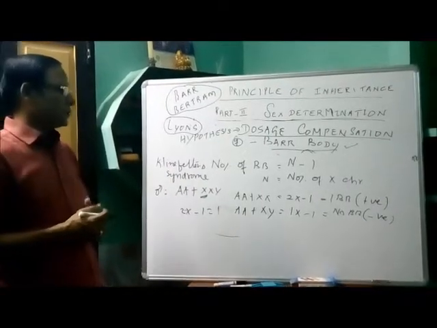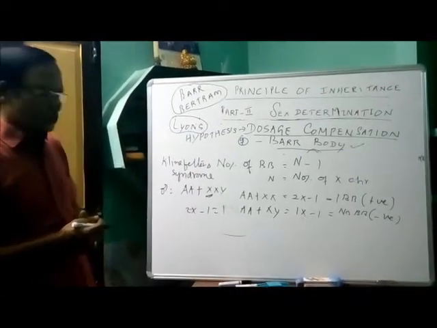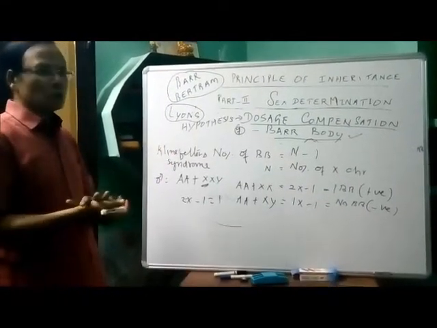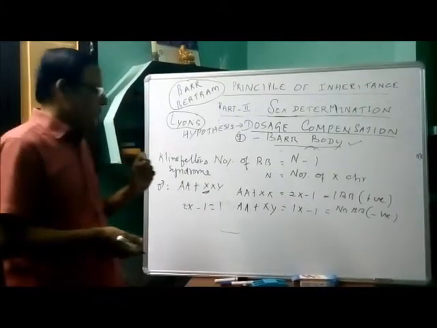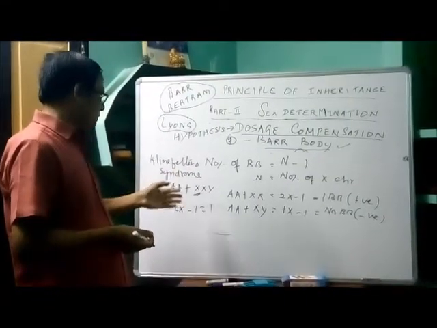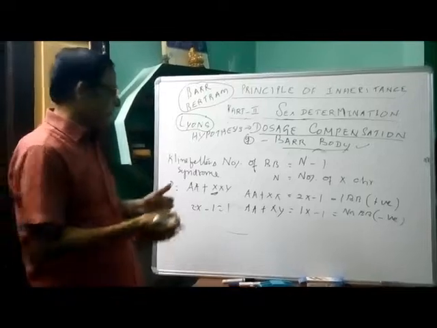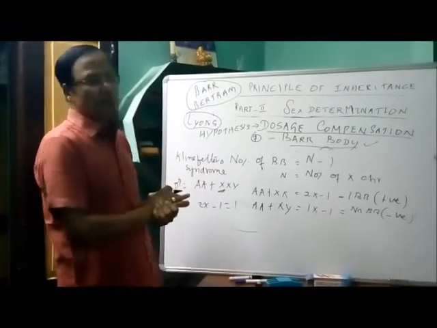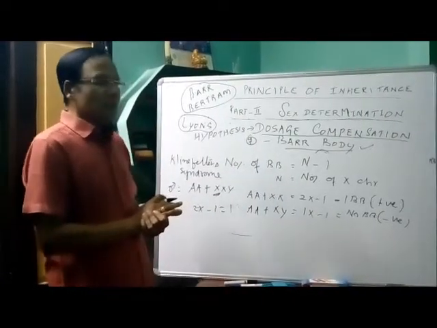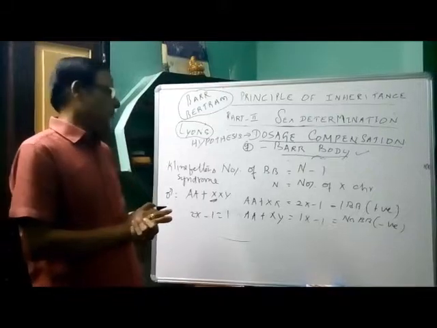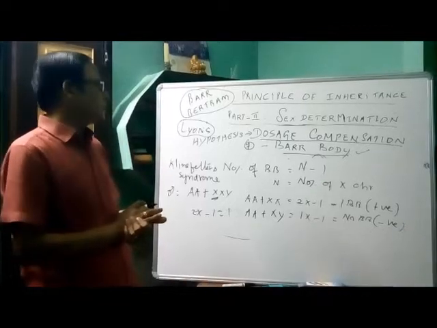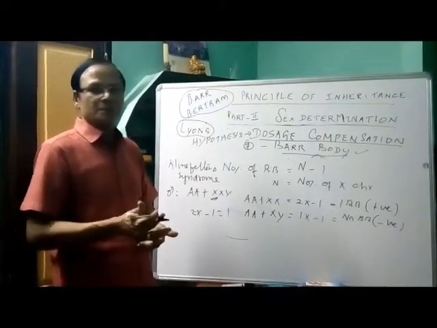So in the Olympic Games, to check whether a female participant is a true female or not, they calculate this N minus 1 rule, and accordingly a true female has only 1 Barr body. For Klinefelter syndrome, they go for karyotyping, another method to check whether they have an XY chromosome or not. But if you have only one Barr body, that female is allowed to participate in the Olympic Games. This is the test used in the Olympic Games, and an entrance examination question. Okay, that's about dosage compensation and Barr body.